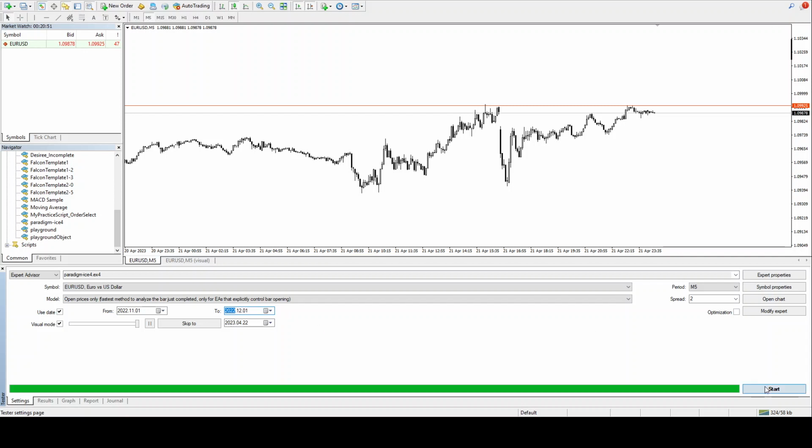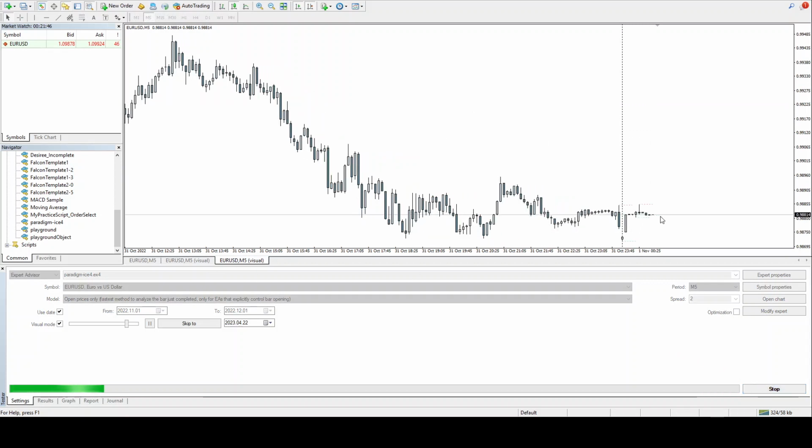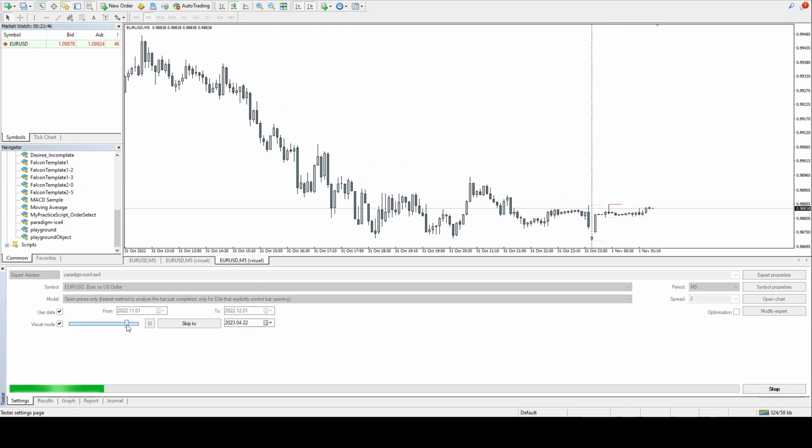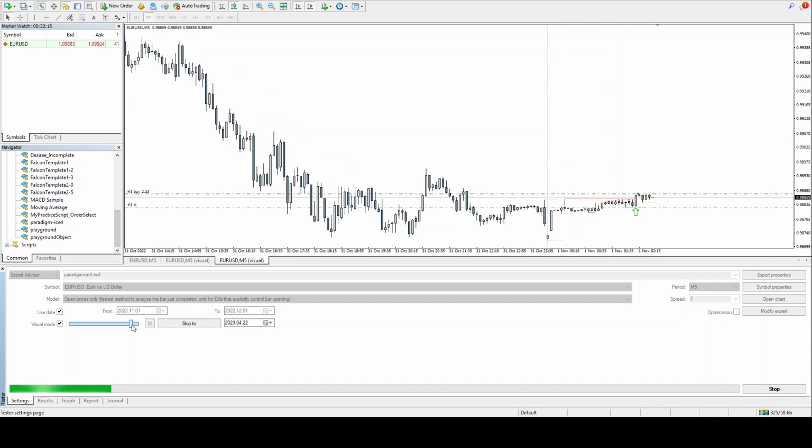Okay, so once I click on the start, the strategy tester would begin to iterate through each of the candles like as though it is in a live environment, and then we have a spread. It will simulate spread. I've set this to 2, and it is running on the 5-minute time frame. Okay, so I'm going to click on the start, and then it should start running. So let me increase the speed.